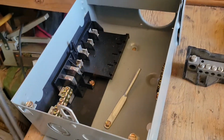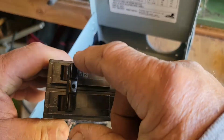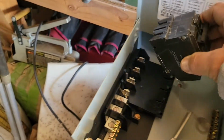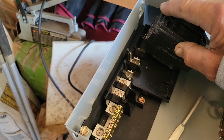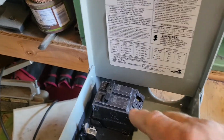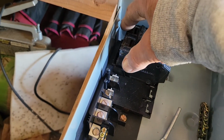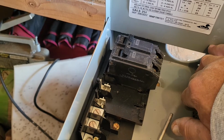So when you use a 240 volt breaker, it'll be one of these big ones that's connected together with 2 switches on it. Now this is a 30 amp 240 volt breaker, and when you connect one of these in here, it's got little hooks on there. Different panels are different, but on this one it hooks in, and then you push it down and snap it into place. So this side of the breaker is on terminal 3, this side of the breaker is on terminal 4, and that gives you 120 plus 120, you got 240 volts coming out.